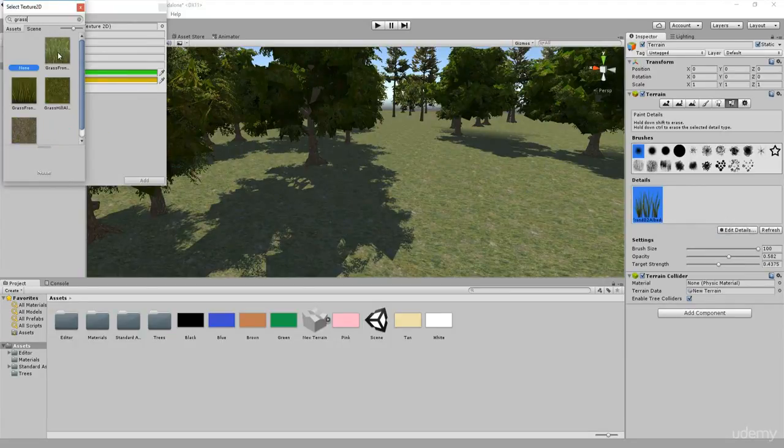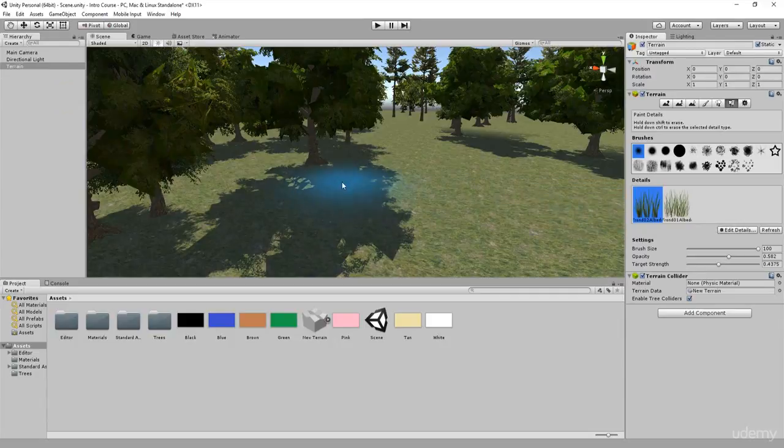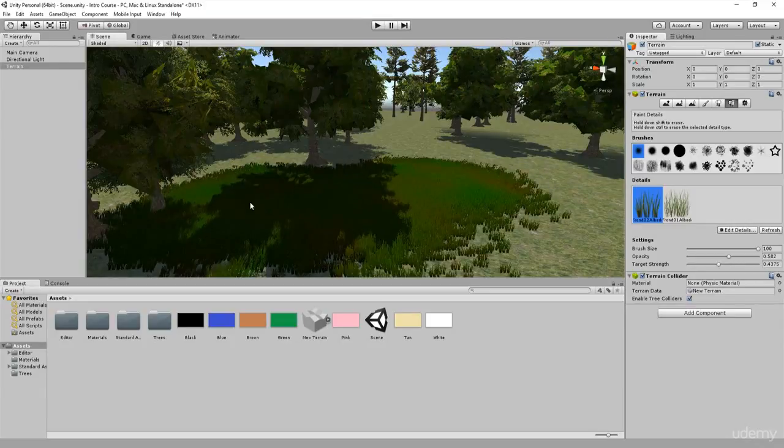and the second one. Now before I click add, I'm just going to go over some of these. You can just change the minimum width, the maximum width, and the minimum height and the maximum height of your grass. You can mess around with that a little bit. And billboarding, basically what billboarding does is it makes your grass face the same direction no matter where you are in the scene. So we'll go over that so you can kind of see what that looks like. Now what you can do, just like with the trees and basically everything else involving painting, you can just paint the grass right into your scene.